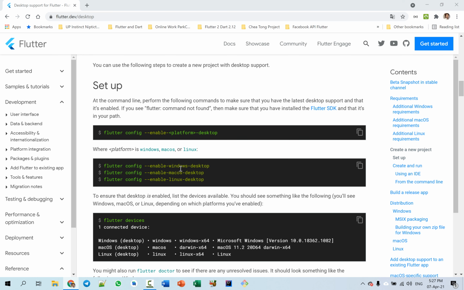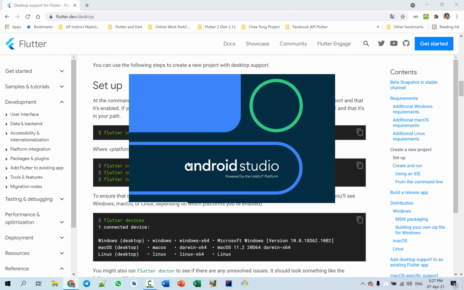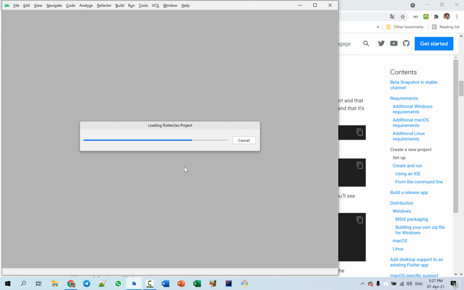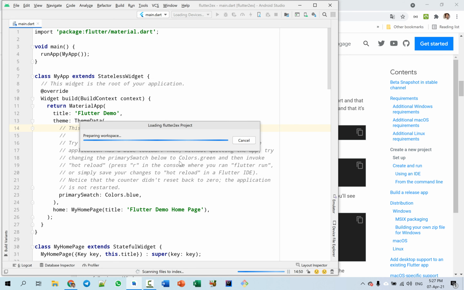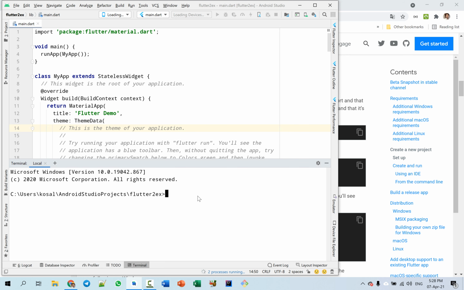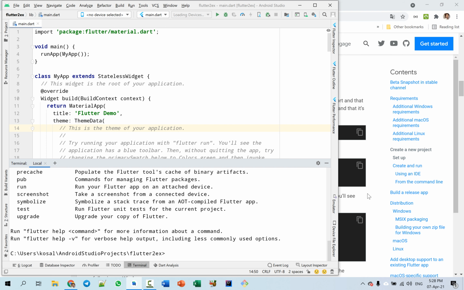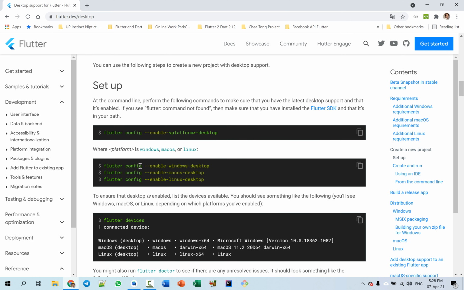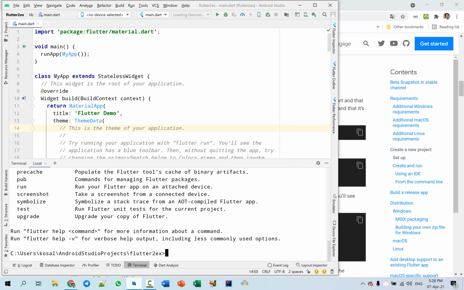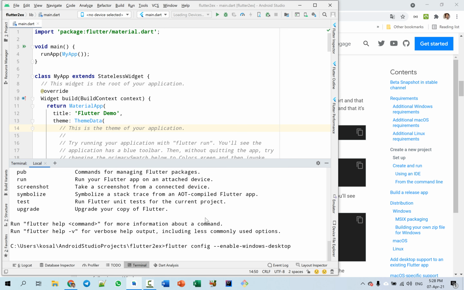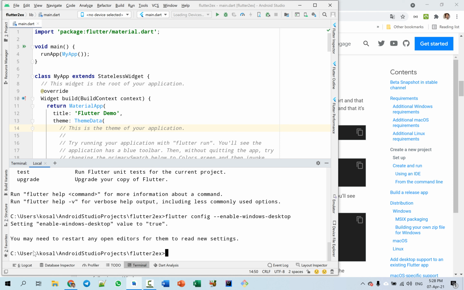Is it going back? Alright, so I hope that you can click it well. If you click it well, then you will see something like this. That's fine now. So for this one, just copy this and paste it here. Okay, you see, now you might restart this as well. So you have to restart it again.